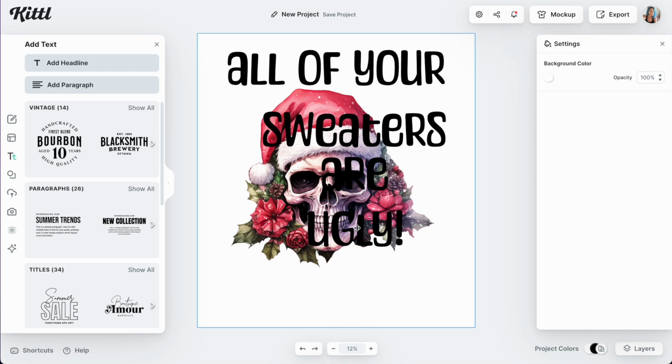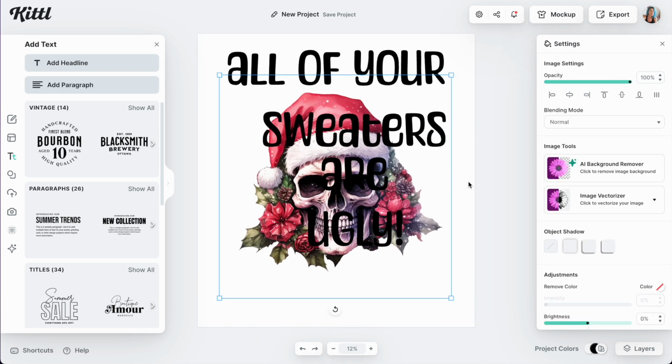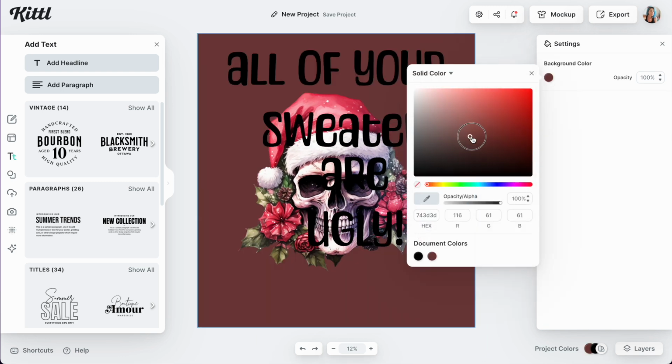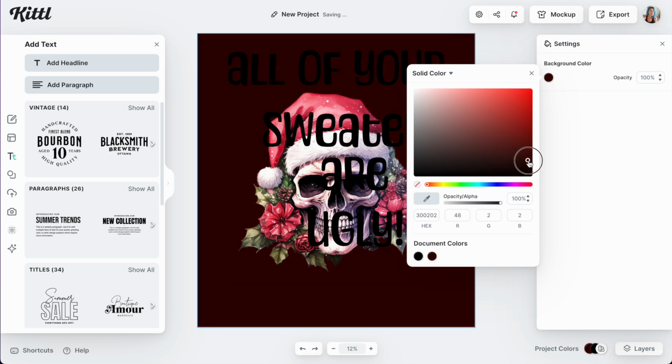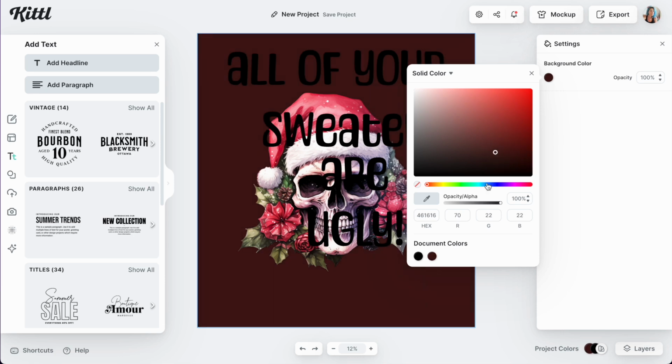Okay. Now, how am I aligning this on this design? Now, let me check, first of all, if it looks good on a dark background. Okay, our skull looks really good on a dark background, so I'm going to choose a dark background to work with because I'm probably going to activate more of the dark t-shirts on Teepublic.